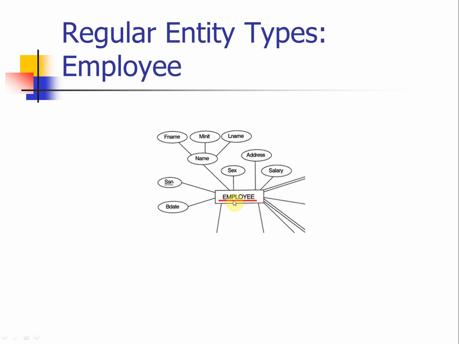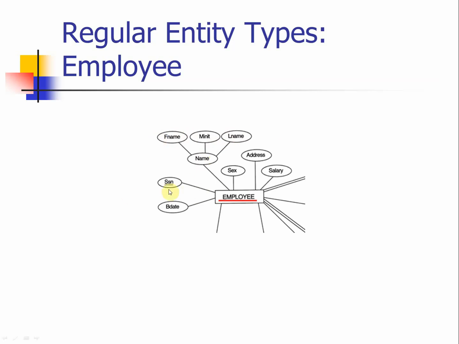Looking into this one, you will understand I need to pick up all the attributes that I can collect. First of all, name is a composite attribute, and therefore I'm not able to simply pick up a name as the attribute for the employee relation. Instead, I'm going to take the smaller, more atomic values: first name, middle name, and last name, as the 3 attributes equal to the name. So all I need is those 3 simple attributes, which give us atomic values.